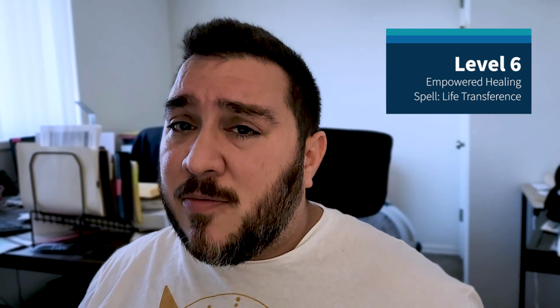At level 6, you get Empowered Healing, which is a pretty mediocre ability, but you also get an additional spell. For your additional spell, go ahead and pick Life Transference. This spell is going to provide an insane amount of value and healing to your group. I would totally check with your Dungeon Master, though, on how they want to handle Twin Spell with Life Transference, because this is going to be important for this character.